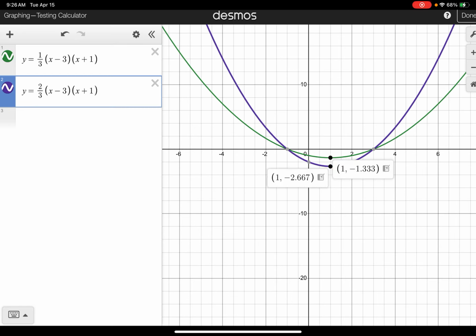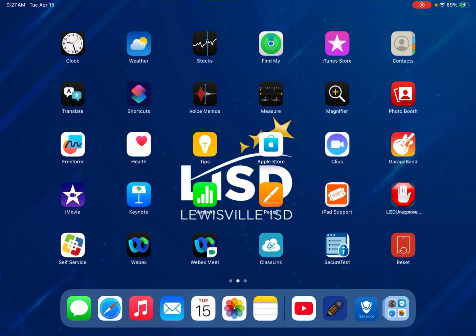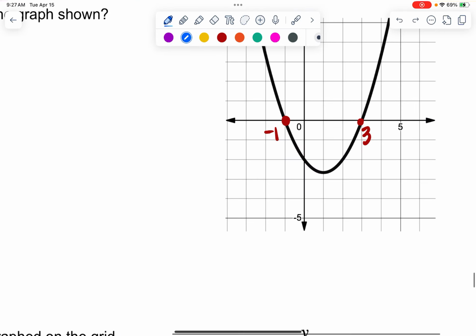Okay, so notice they both have the solutions of -1 and 3, but notice their vertex points are very different. Anywho, if we go back and look at our graph, I'm going to kind of eyeball what my vertex is. So 1, here's my vertex. That looks like 1 and like -2 point something, -2 point like 6 or 7-ish or something like that. I'm just kind of eyeballing it.